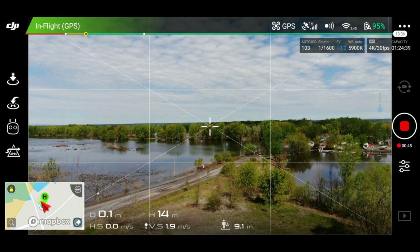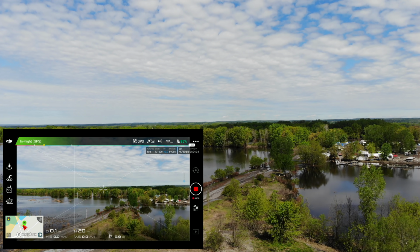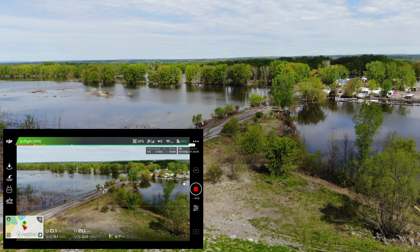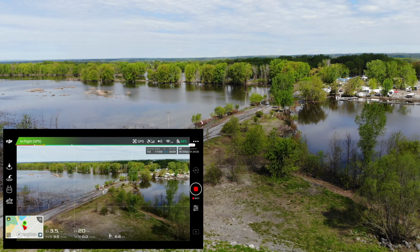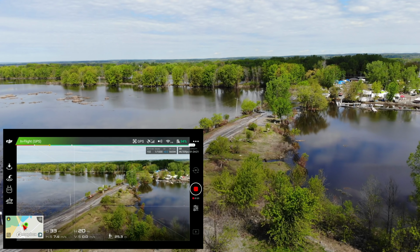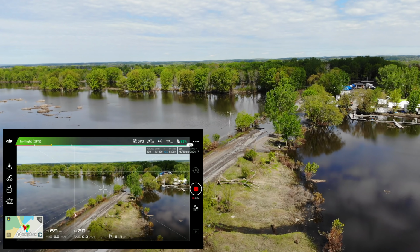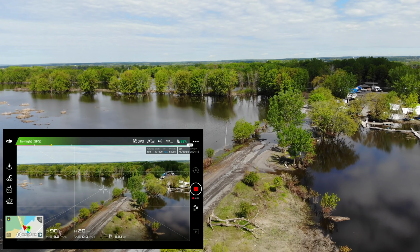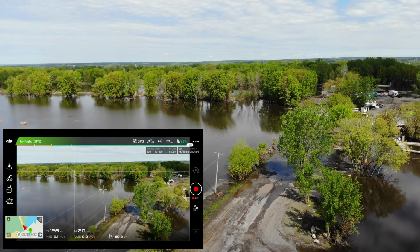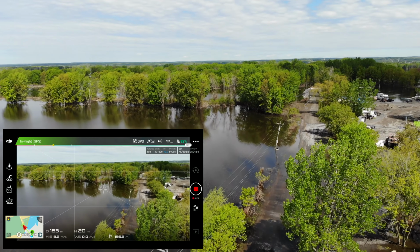There we go. I'm gonna take it to a height of about 20 meters. I'm gonna put the camera down a bit, and I'm going to fly it forward over the flooding because I have to drive my car out there, but I still can't get out there. So far, zero issues with these props. Moving forward. I guess I'm not taking my car over that road. Check it out, it's flooded still. Crap. I'll never get to the beach.